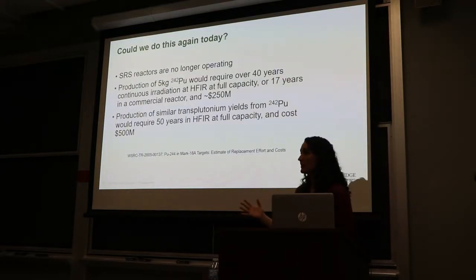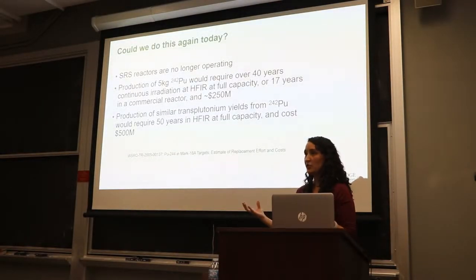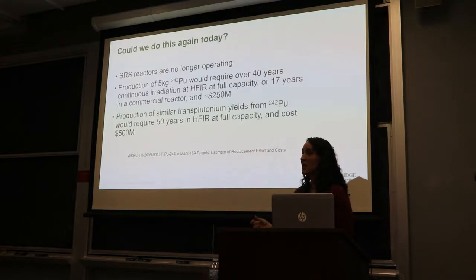The curium that currently exists and that we have access to, we assume that's all the curium that we're ever going to get. And so we need to use it appropriately. We don't want to waste any material to fission or process losses. So we're always trying to improve the efficiency of our program so that curium lasts for as long as possible.